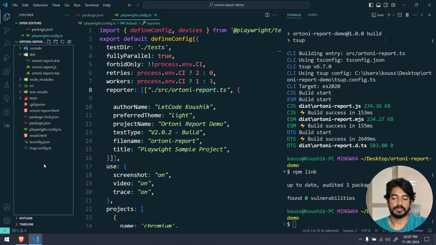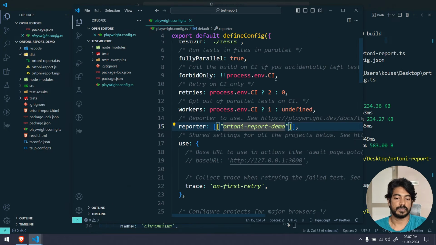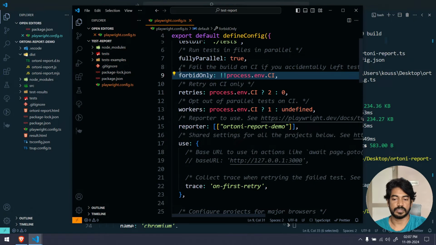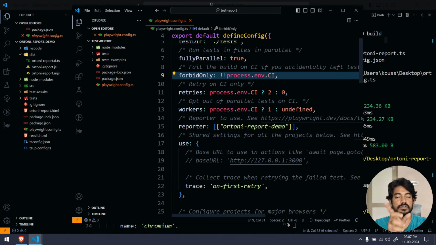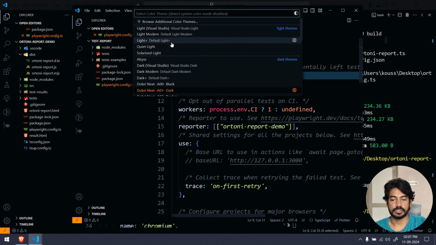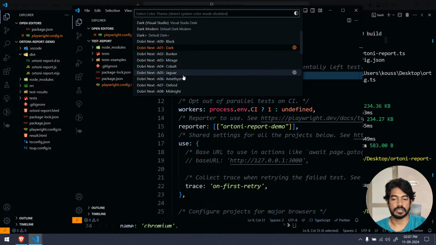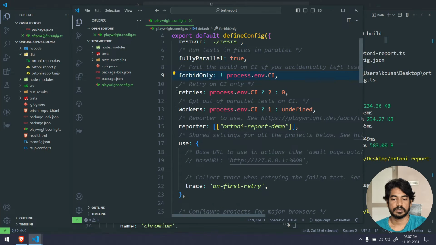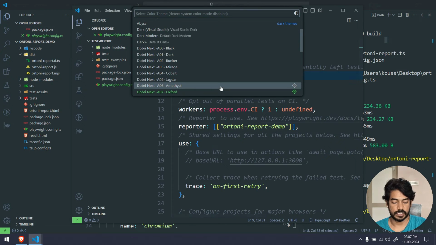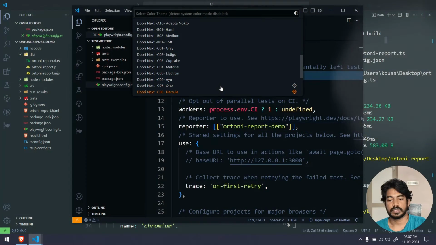So I have this development project, and this project is going to be your testing. So the bigger window is your development, the smaller VS Code is different. Actually, I cannot set theme for different browsers. So if I change in one place, it will be changed in another place also. Since I have only one monitor, not even a monitor, I am using my laptop. I forgot what theme I was having. That was really good. I forgot which one I was using. So I'll just go randomly now.